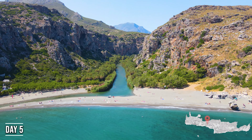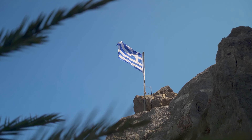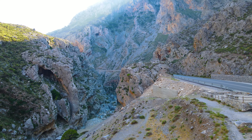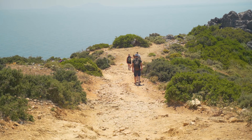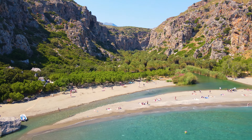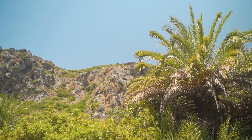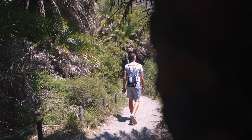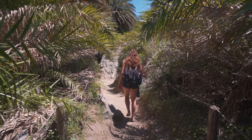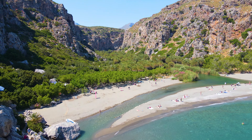On day 5, we recommend that you visit Preveli Beach. This is one of the nicest and most unique beaches, with its amazing palm forest. The drive goes again through the mountains and valleys, and you'll park above and have to go down — pretty much a small hike — to Preveli Beach. The river goes through the gorge, surrounded by palm trees, and goes all the way to the sea, splitting the beach into two different parts. We recommend that you take this small hike along the palm trees to see the small river and the palms. It is a very cool and unique location, so take your time for a walk and then come back to the beach itself.